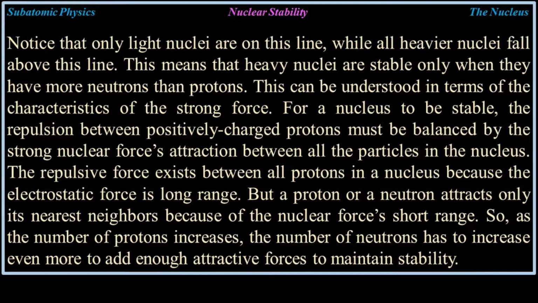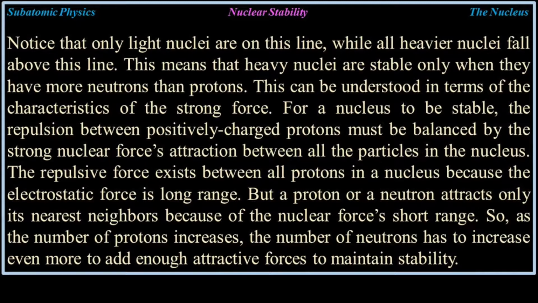This can be understood in terms of the characteristics of the strong force. For a nucleus to be stable, the repulsion between positively charged protons must be balanced by the strong nuclear force's attraction between all the particles in the nucleus. The repulsive force exists between all protons in a nucleus because the electrostatic force is long range. But a proton or a neutron attracts only its nearest neighbors because the nuclear force is short range.